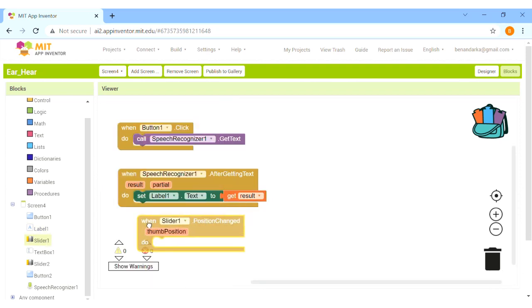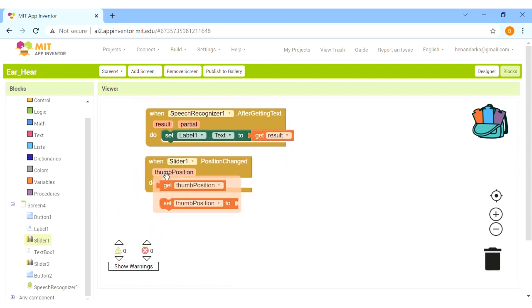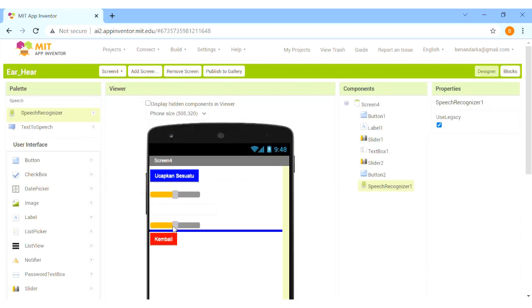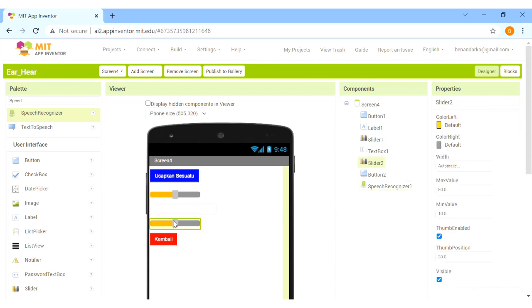And then for the slider, when slider 1 position changed, thumb position do. So it will slide the slider like this. When you slide the slider like this, this little square right here is a thumb position.